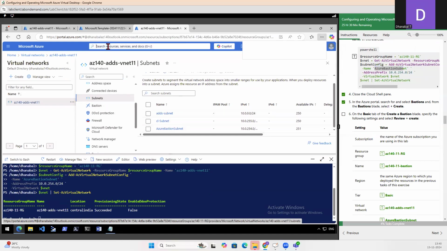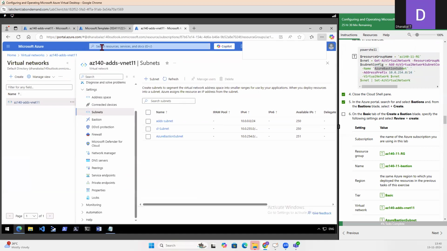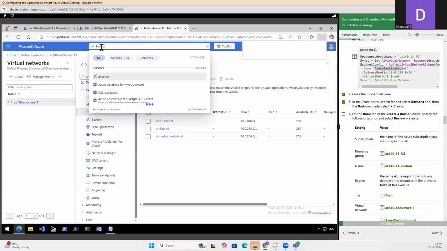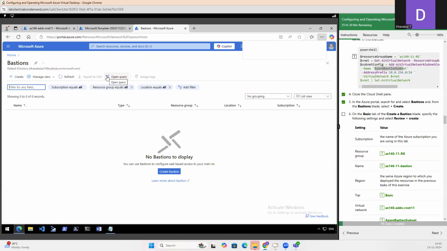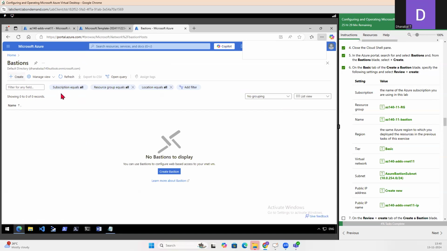Search for Bastions. I can close this. Right now we don't have any Bastion. Again, I'm telling you, I'm creating this Bastion host just to take the screenshot, so you can complete your Milestone 2 project. Only for that reason, immediately when it is created, you can take a screenshot. Immediately you have to delete this Bastion. Okay, fine. Now let me give this data. Let me create a Bastion.